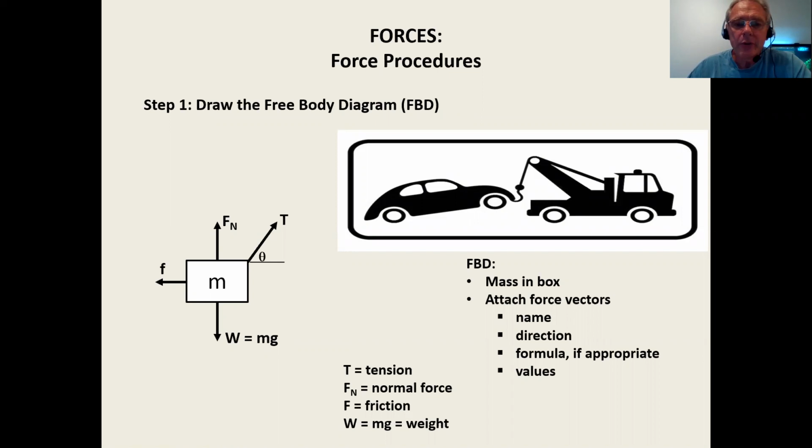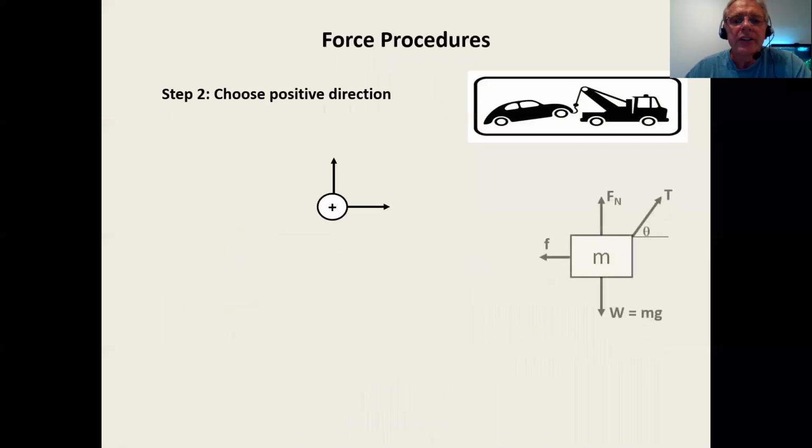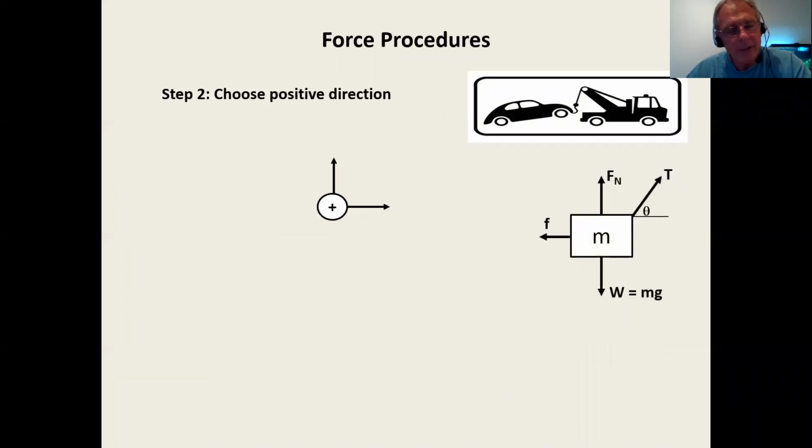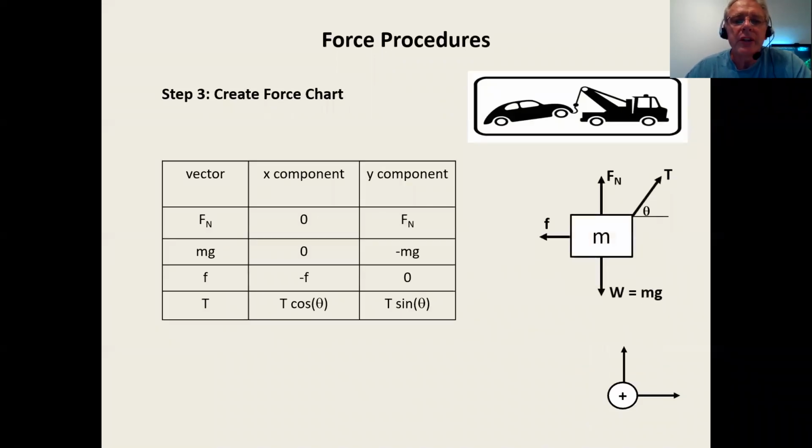There is a little bit of thought here in being able to identify the forces, but you should know what the forces are in every problem. That should not really be an issue. You just have to pay attention to what's going on. Step 2 is no thought at all, just pick a positive direction. Step 3 is to create the force chart. Here, you already know how to do this. You have to find the components of the vectors and put them in the chart.